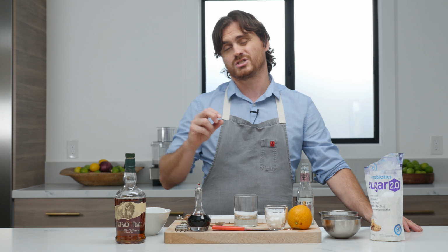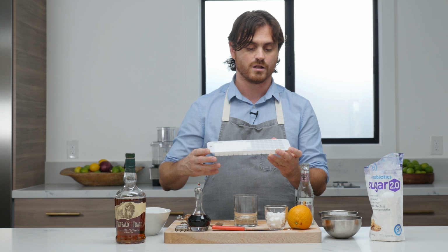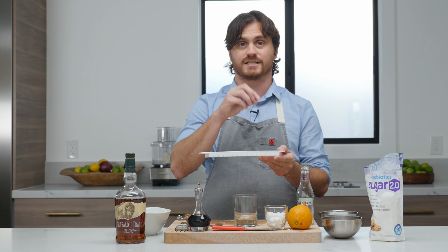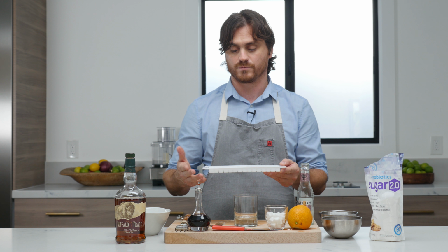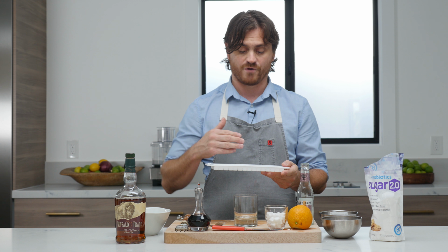So I'm gonna teach you how to do two things today. The first thing I'm gonna teach you how to do is make sugar cubes. I got this little sugar tray from Amazon. You can see there's some sugar in it. Well, it's not a sugar tray, it's actually a tiny ice cube tray, but I don't know why anyone would have tiny ice cubes in their drink. It would be a little weird. They would just immediately dilute, but they're perfect for sugar cubes.